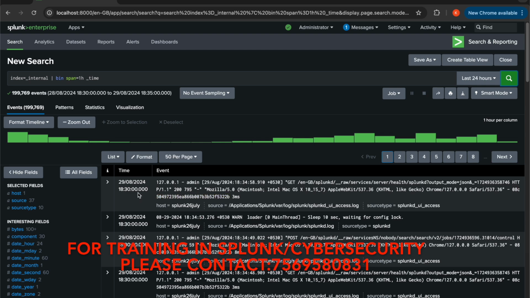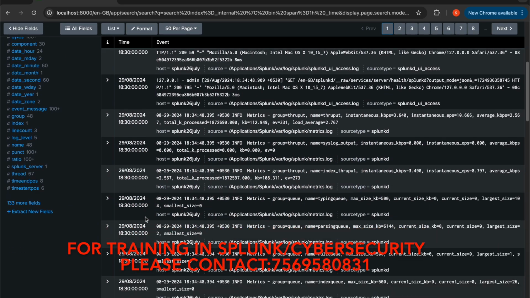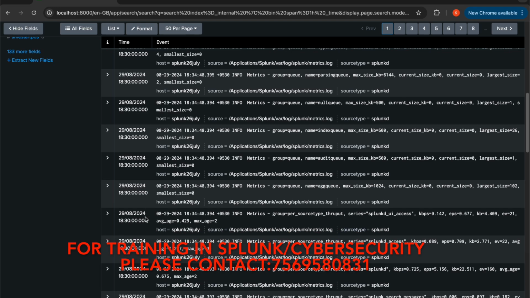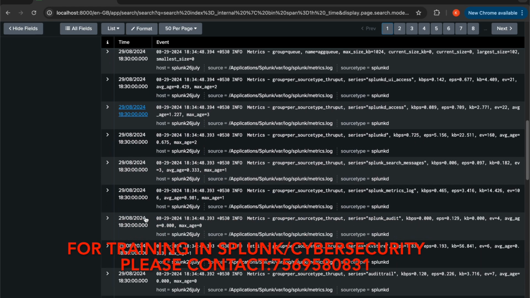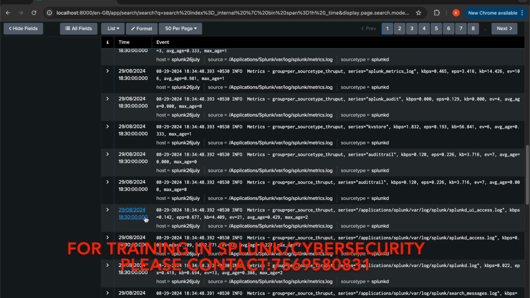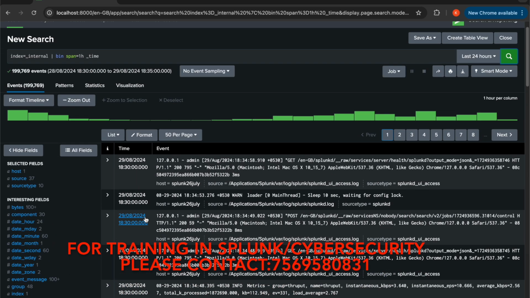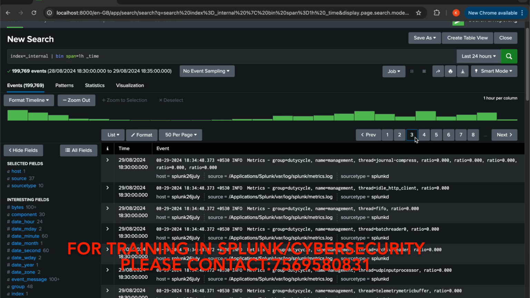So 29 August 2024, 1830. Whatever events are available at 1830, it will show till 1729. Again the next set of events at 1730, it will show like this.